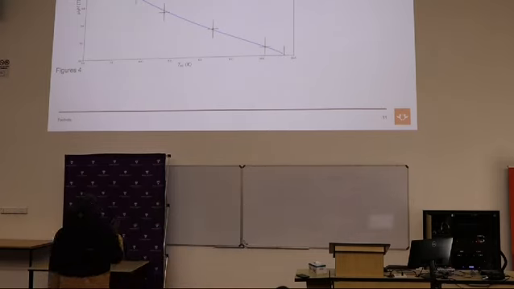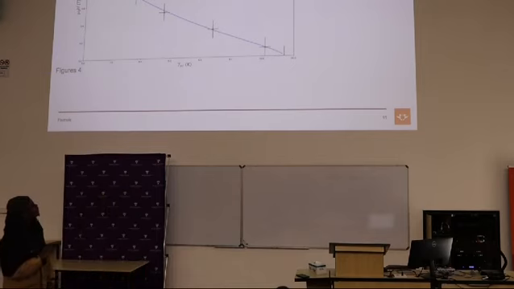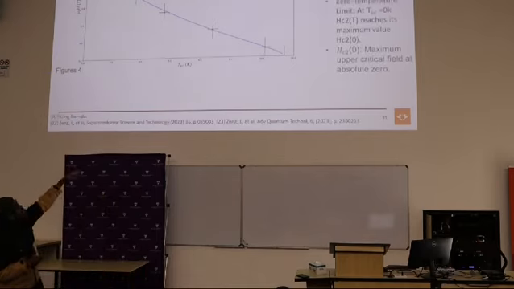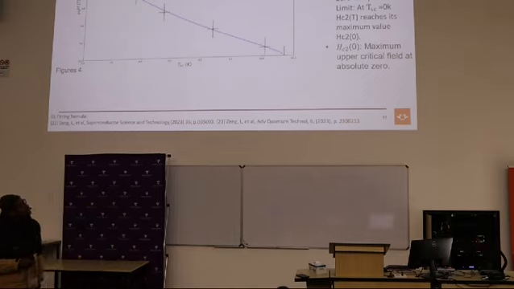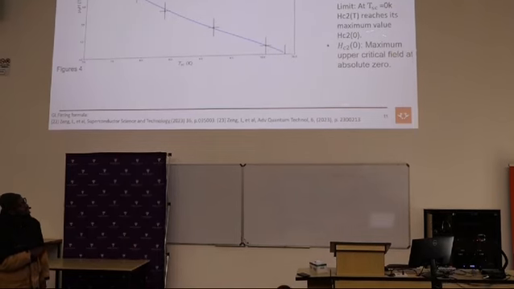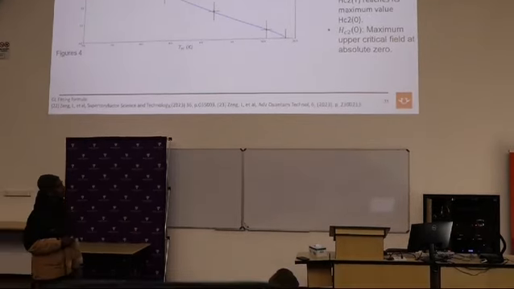And of course, the equation that you get is this one in general terms, where HC2, which appears there, is the upper critical field with temperature, and A and B, which you see there, are just parameters to adjust how the data fits. And of course, at a transition temperature of 0 Kelvin, which is somewhere there, we've got a maximum of the upper critical field, and the maximum upper critical field is at absolute 0.